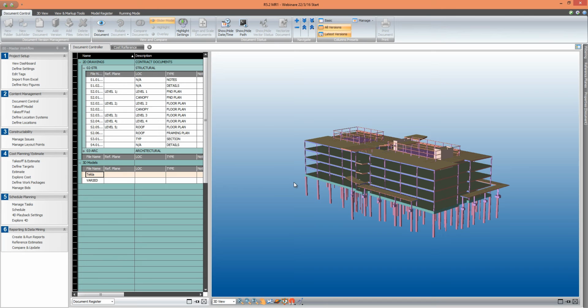As before, we're going to start in document control, and this time I've got some drawings in this project. I've got some models down here as well, so I've actually got a structural and an architectural model in there. This should be familiar to any of you who use Vico on a regular basis. And then I'm going to jump straight into the takeoff now to show you what's been produced from this.